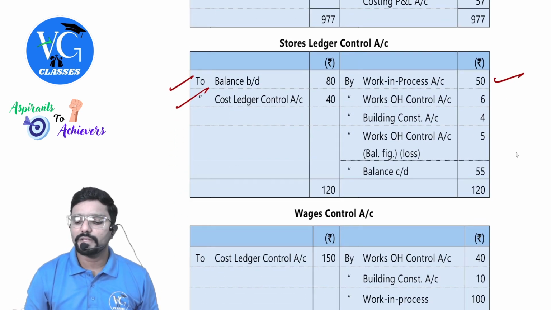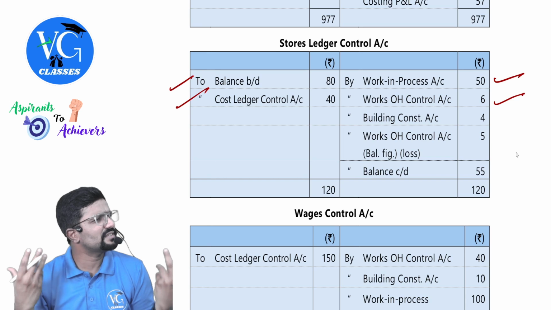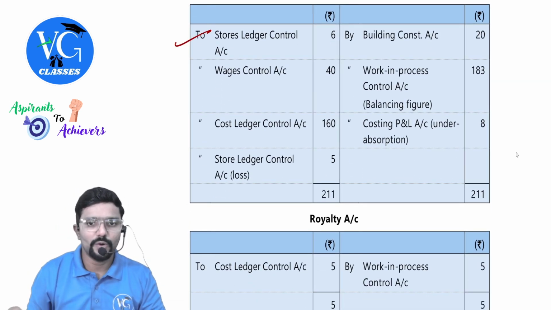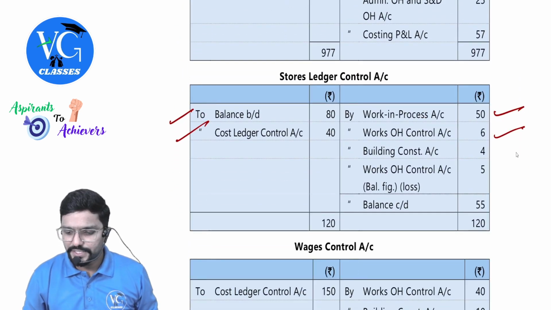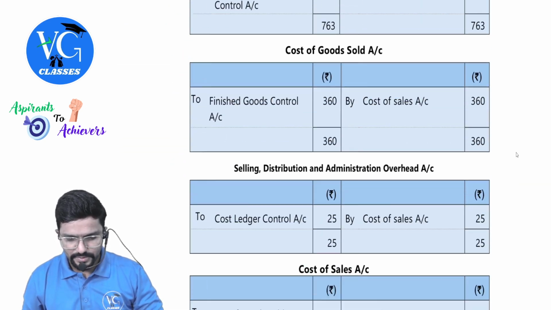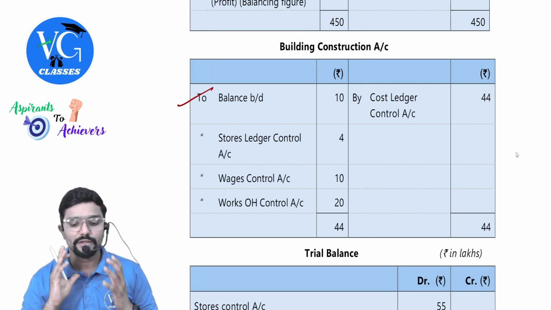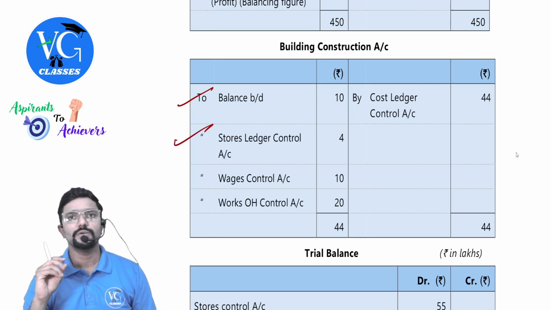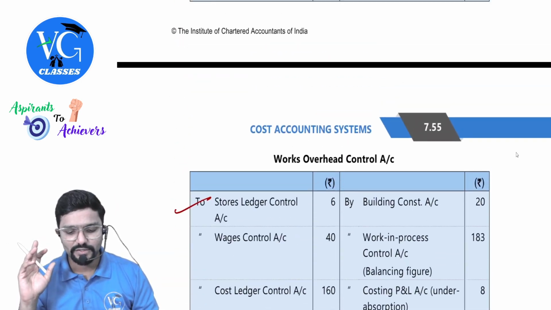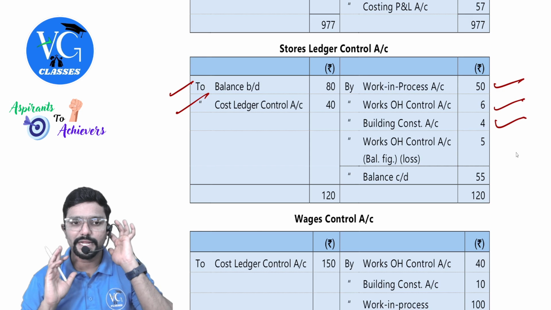Then work overhead control account. That is indirect. We are issuing it, so we are maintaining the account name as work overhead. Sir, can you use factory overhead? There's nothing wrong. Okay, 6. Next, building construction, we are issuing 4. Building construction opening balance was also 10 lakh. You bring it, plus 4 that we are issuing now. Keep on posting to both the accounts then and there, guys. It is not like you will close the full stores ledger first and then open other accounts. Don't do that. It will be confusing and time-consuming both.